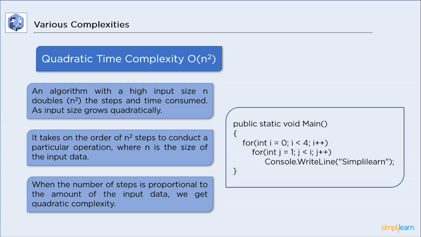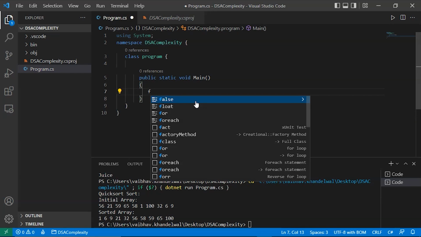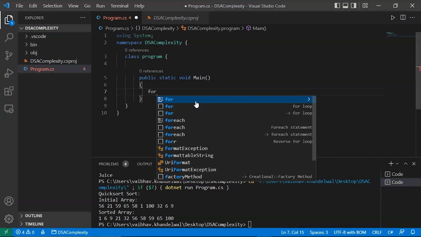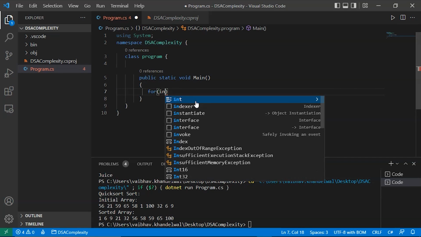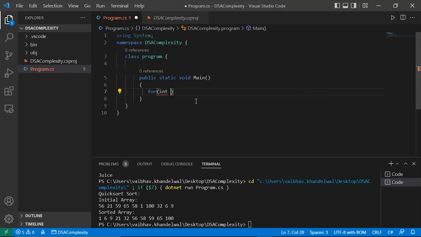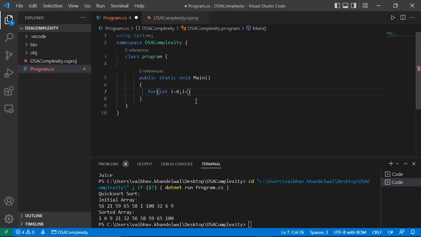Let's try this in a code editor. Let's start with the nested loops. So for loop and I is equals to 0, I less than 4, I plus plus.